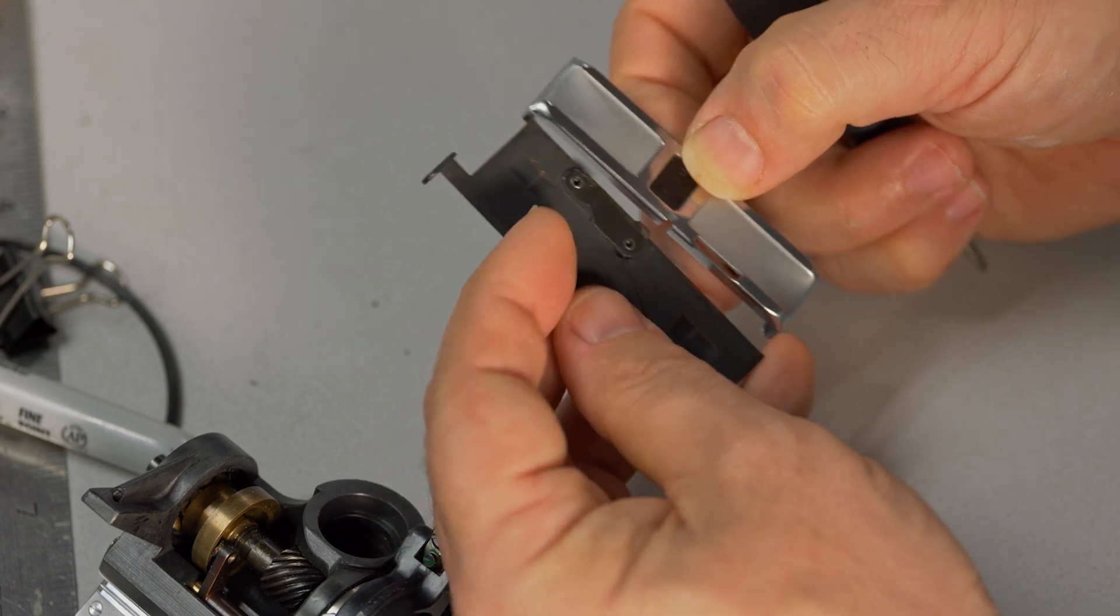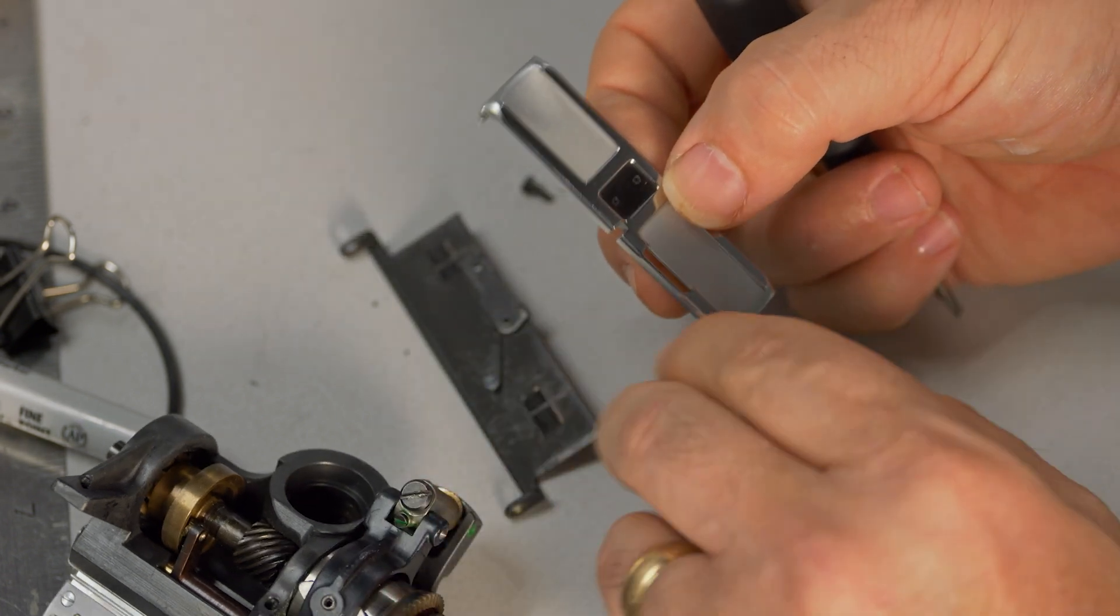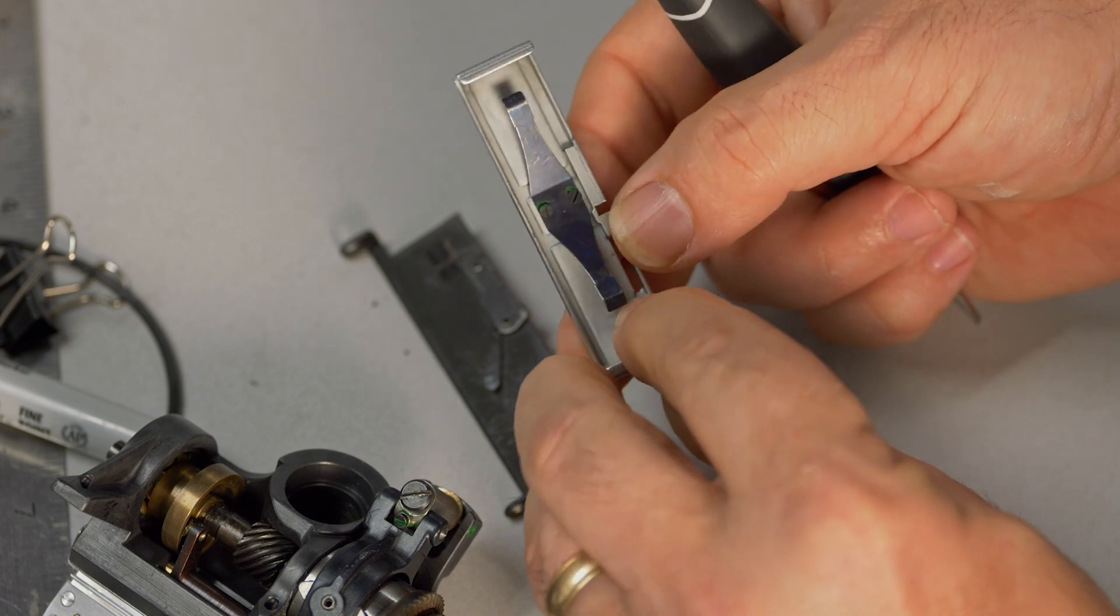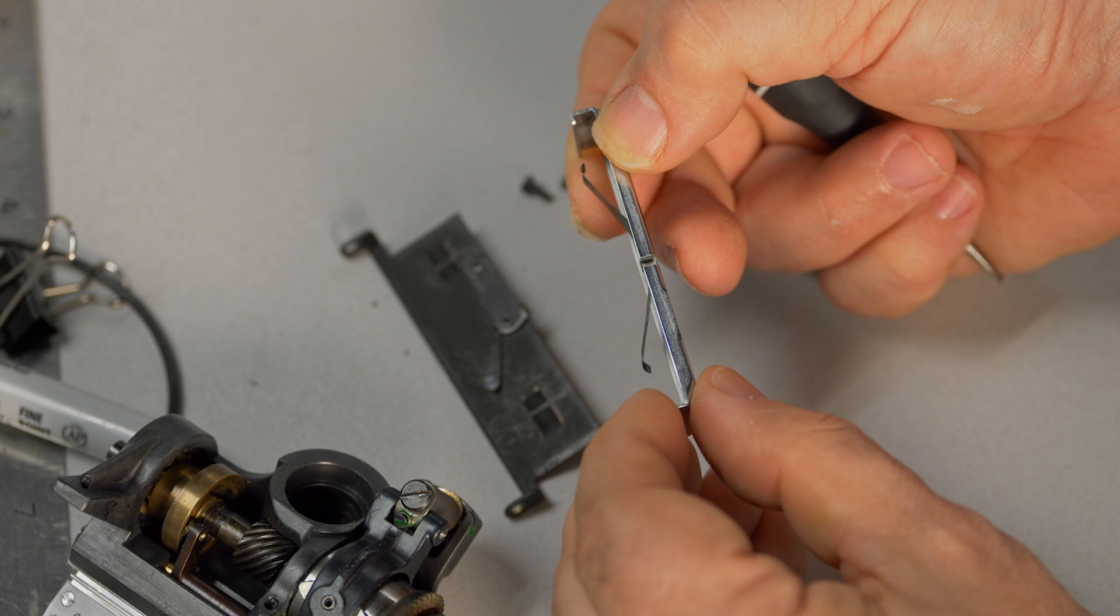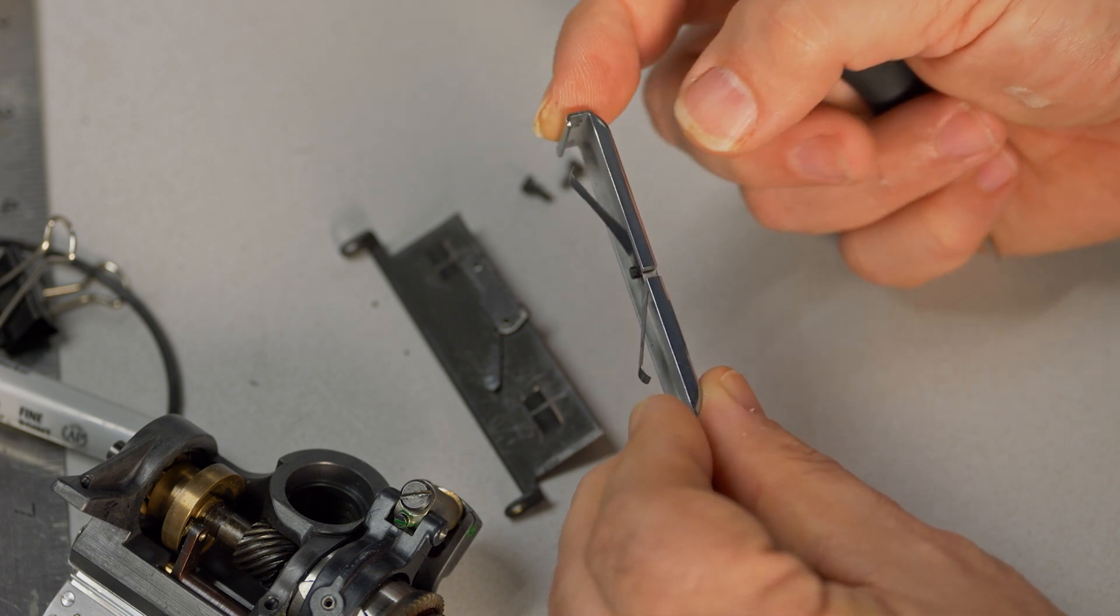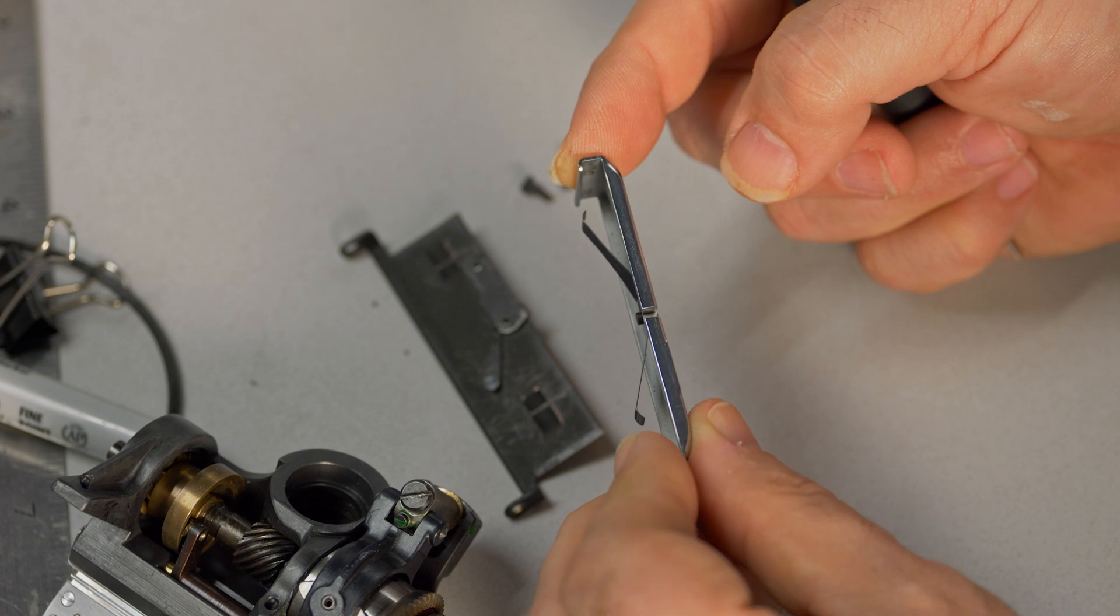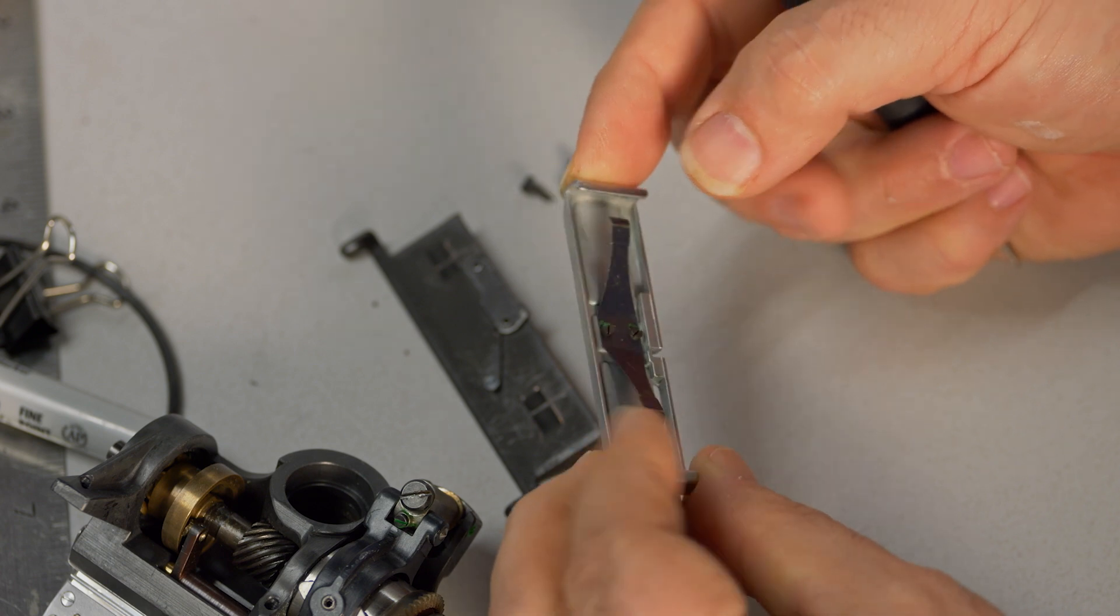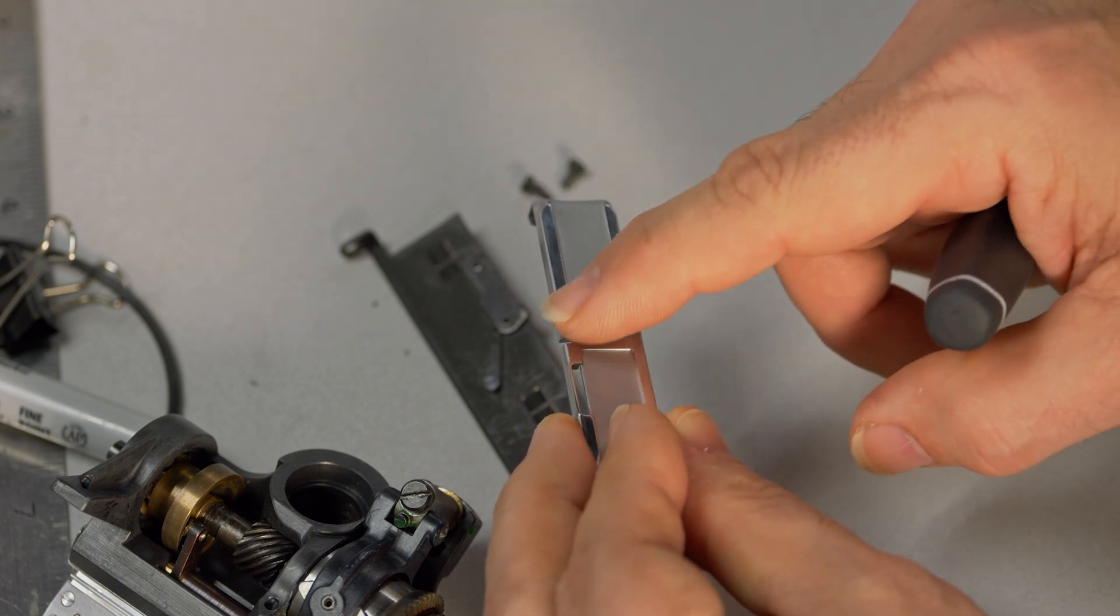If you slide the pressure pad off its backing, you'll notice that there's a long metal spring attached to the middle of the pad with two screws. Unfortunately, to make a sufficient size hole, I'll need to lose this spring entirely. The problem is the pressure pad will still need to have some type of spring pressure behind it.